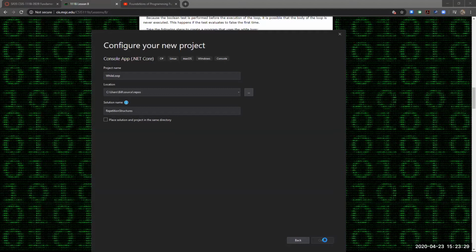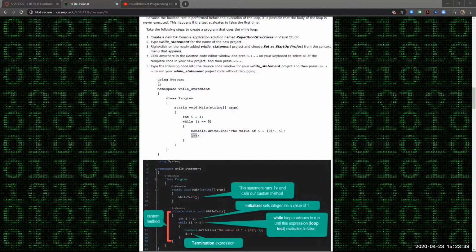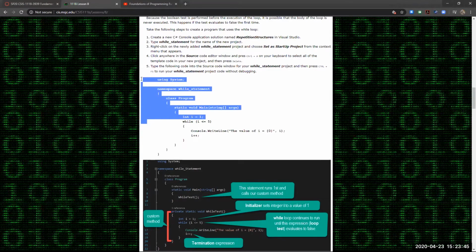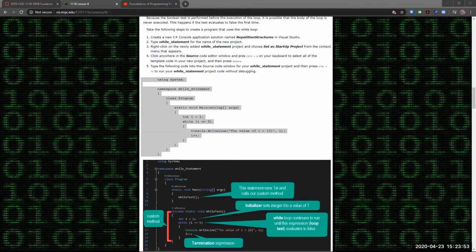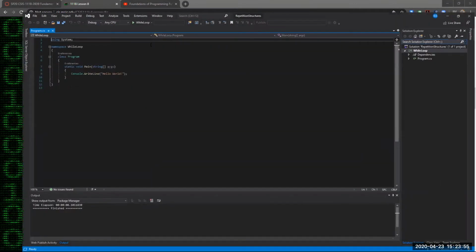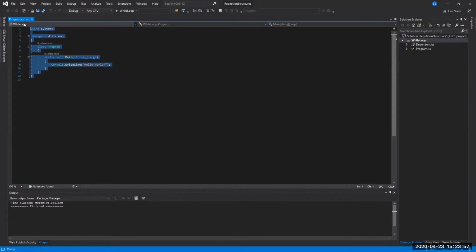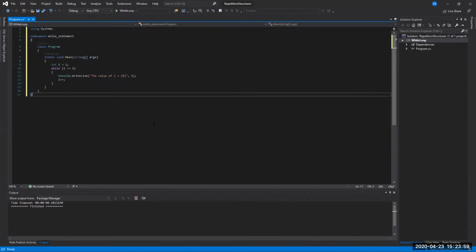Click on create. Then I want to copy the code that I have for you in the lesson, including the spacing, but not the image. Let's move Visual Studio back into place and paste it in there. We've got the standard using directive of using System.